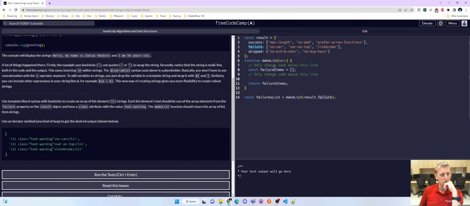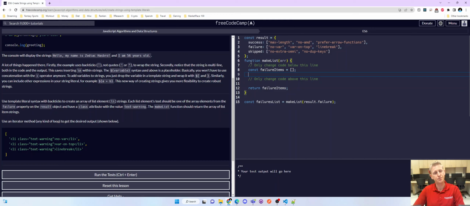So below this line, above this line, failure items. Return failure items. Use an iterator method, any kind of loop. Okay, so we're going to loop through each failure item.